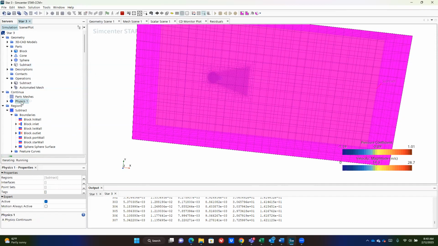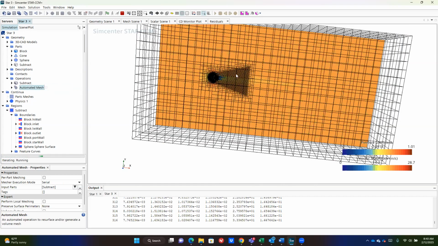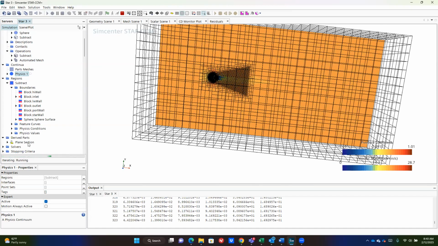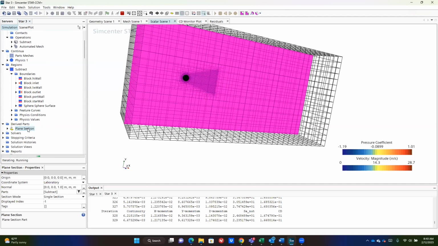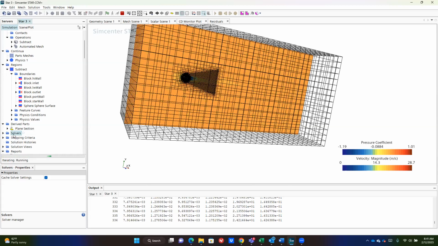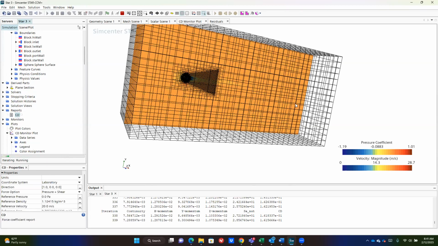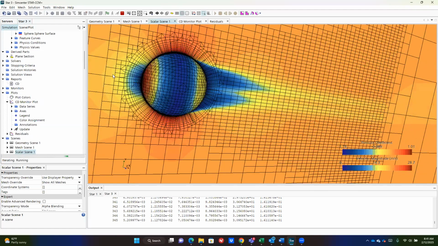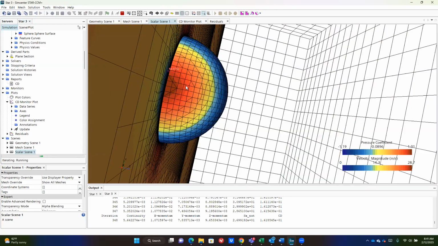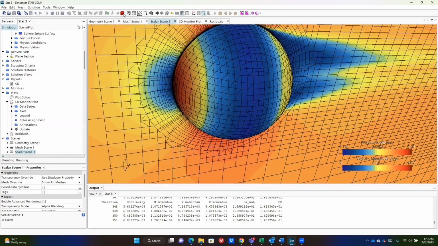We specified the regions and the boundary conditions, and we came into the meshing process, remeshed, and developed a mesh. We established the physics. We created this plane where we could actually start seeing things. And then we created reports, and we were able to get what I think looks like a pretty reasonable solution. All right, that's pretty much it.